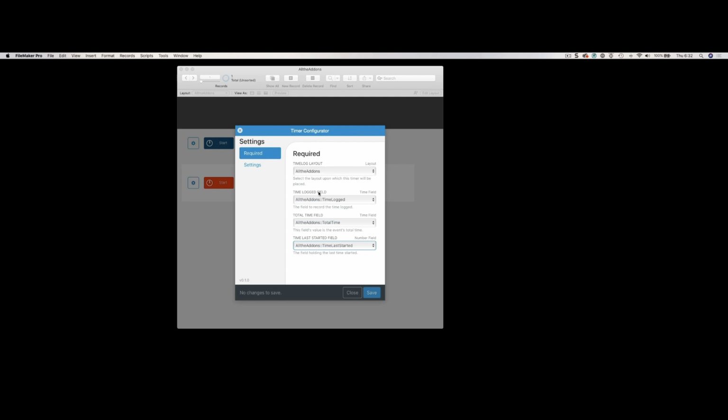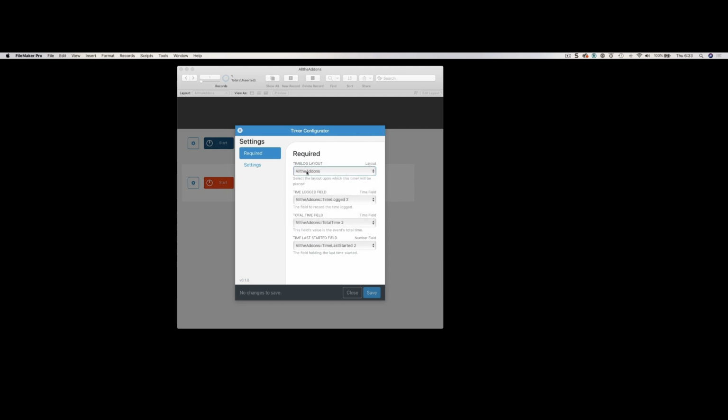And it even tells you what kind of field it is. So this is important to have in the table from which the data comes. We need to have these 3 fields in that table, and we need to have those 3 fields on the target layout that we are working with.